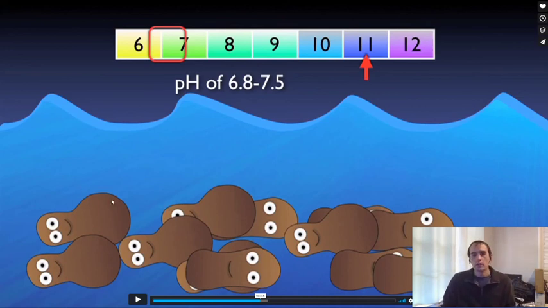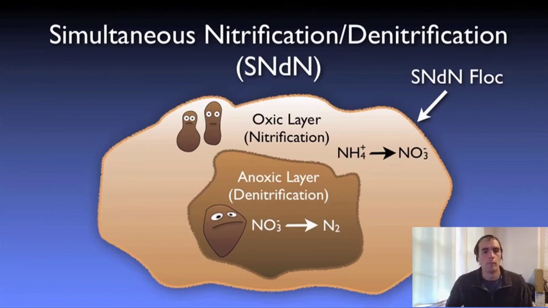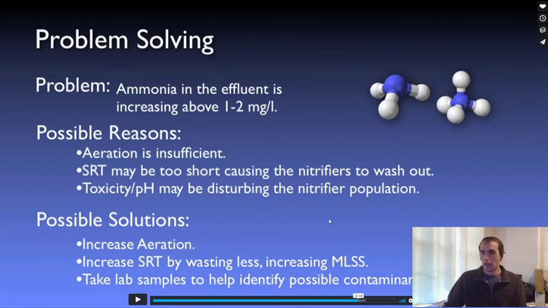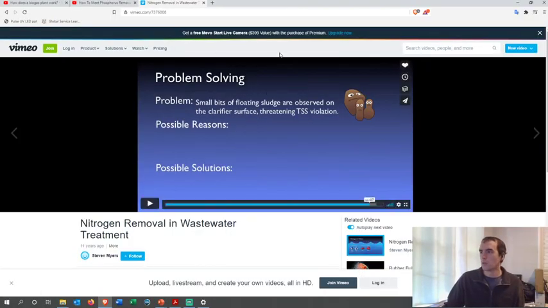It's kind of how the bacteria that do these transformations that we talked about, denitrification, nitrification, all of those processes, how they work, what their pH ranges are, where they can happily do it. So it goes into more depth about all those processes, even in terms of a particle, maybe have this inside one little particle they're showing here, the denitrification can happen on the outer layer, but then there's the anoxic area in the middle. So you can get a little bit of both processes, and it goes through a couple of engineering design scenarios and discusses the solutions. So definitely informative. Encourage you to take a look. That one's the Vimeo video.